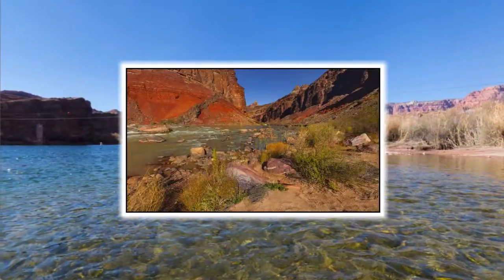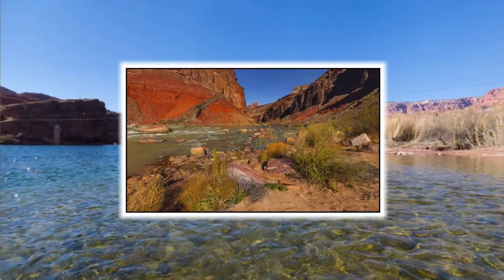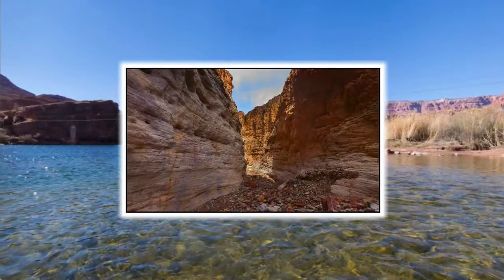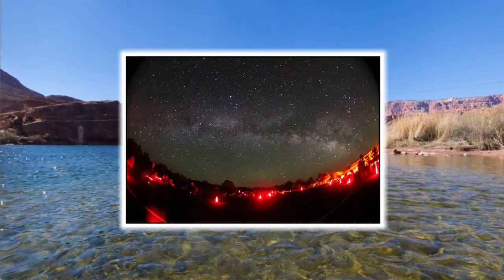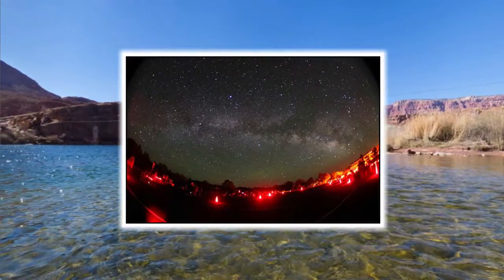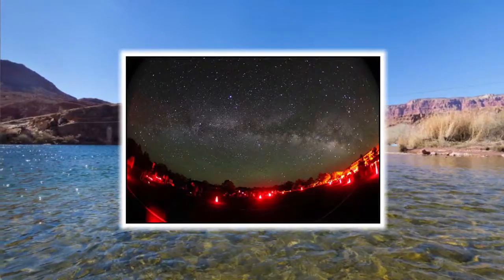They will see all colors of the rainbow in the different rock and clay formations. They will take side trips to hike up slot canyons accessible from the riverbanks. Bright stars shine at night, and the phases of the moon proceed on their nightly march as the trip progresses downstream during the next days and weeks.